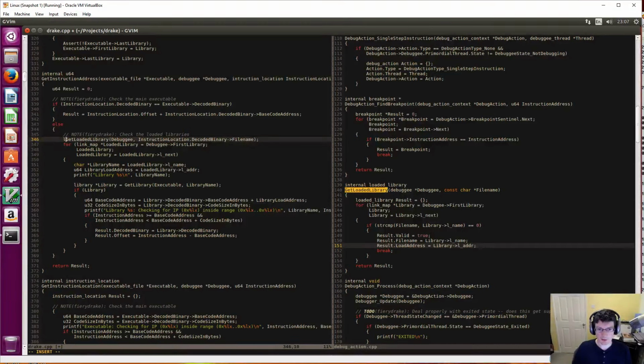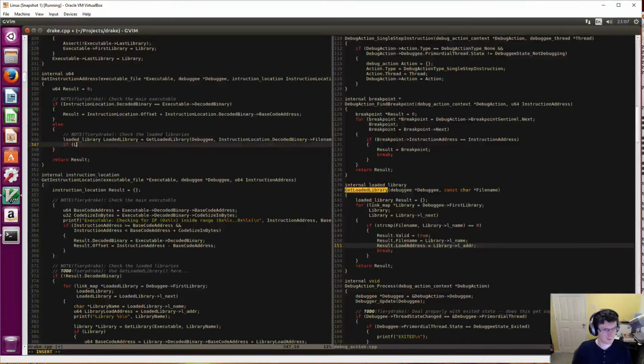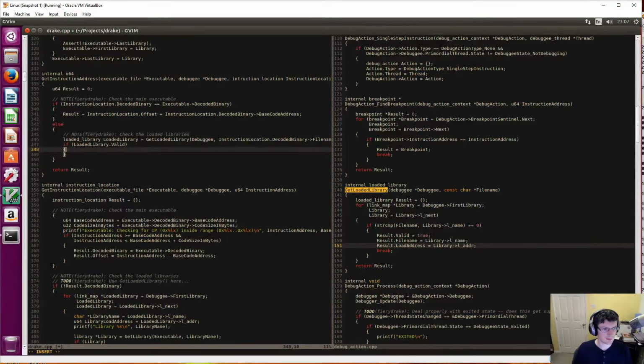And that's going to be a loaded library. So that's all we need, right? That's the information that we need. Firstly, loaded library dot valid. I'm going to check this actually found it.